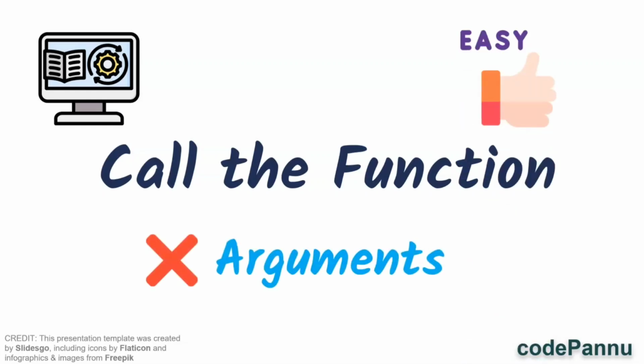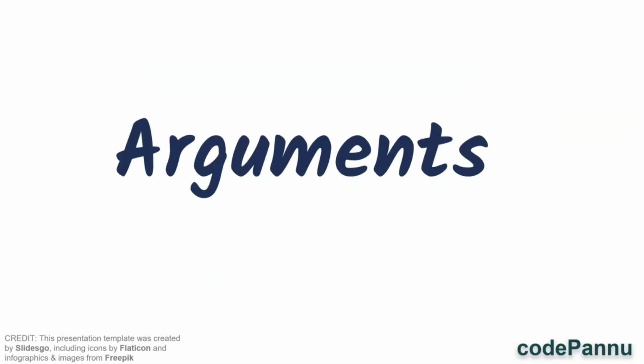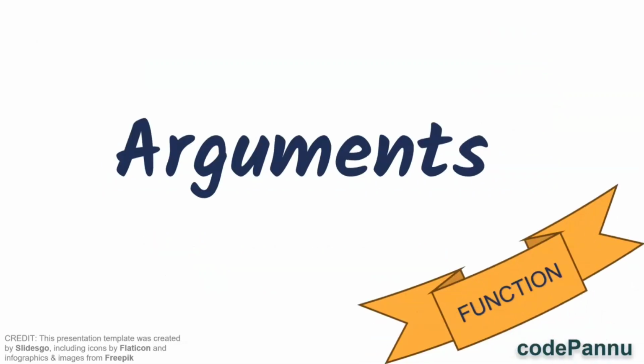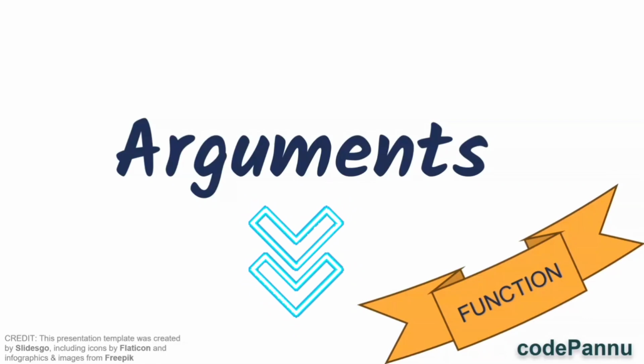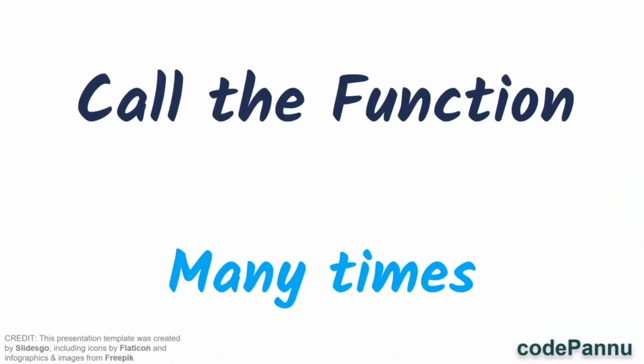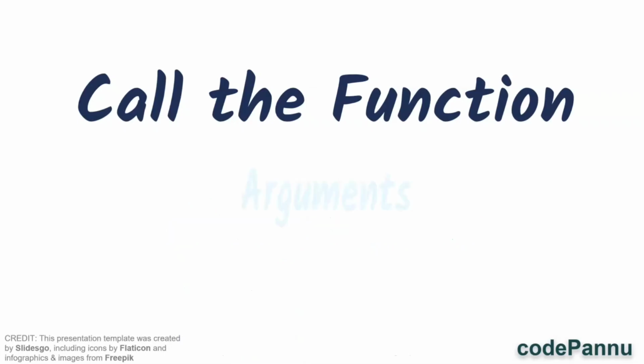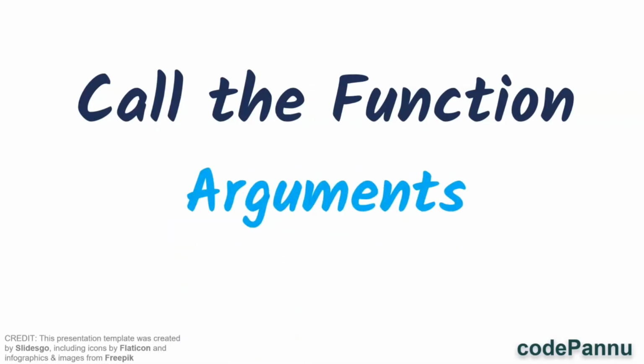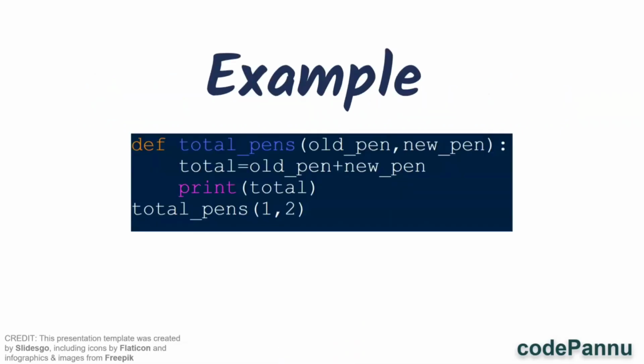Now, we have learned how to use arguments in functions. So, in this video, we are going to go back to our old topic and call the function many times, but with a twist. This time, we are also going to use arguments. Are you ready? Okay. Let us take the same pen example we saw in our previous video.